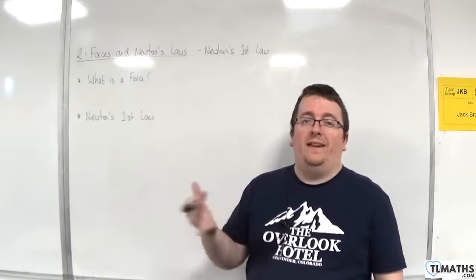Now, if I want to work out the normal reaction at A and the normal reaction at B, a couple of things to note. Firstly, don't forget that you can resolve forces vertically. If the rod is in equilibrium, I know that the forces going upwards, which are those two forces there, take away the forces going downwards, has got to be equal to zero, because it's in equilibrium. So I know that RA plus RB has got to be equal to 60. So don't forget that. You can do that, and that can save you time.